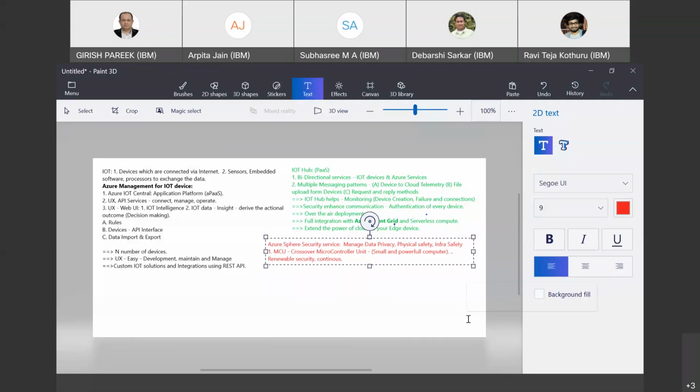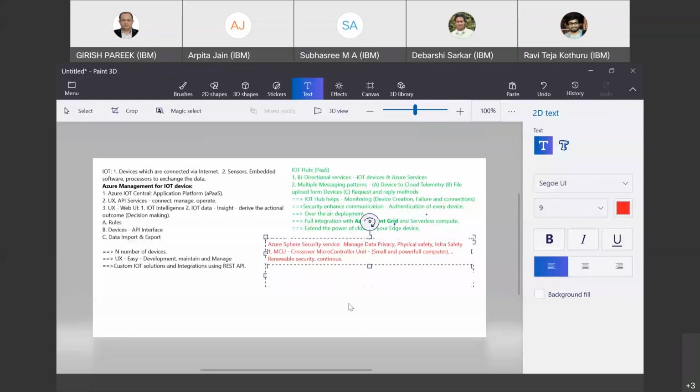So there are key features of it. First is Azure Sphere certified chips. With the help of these certified chips, Microsoft security technology ensures that you have connectivity and a dependable hardware root of trust.